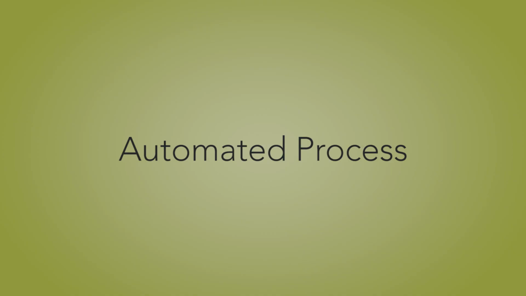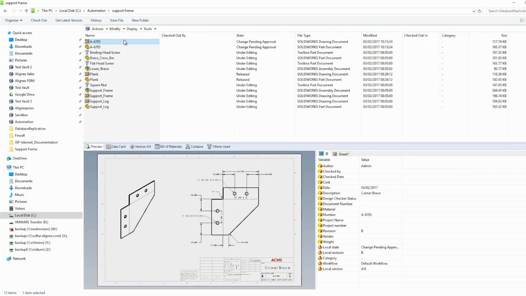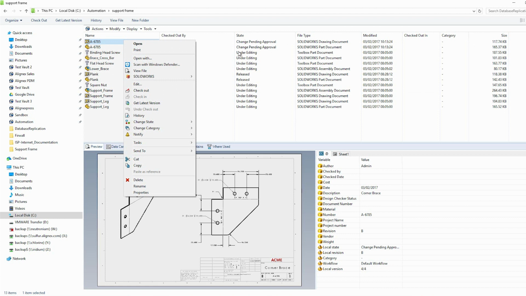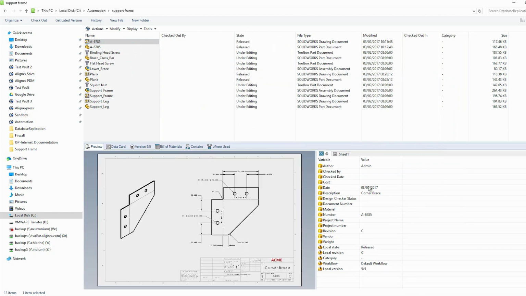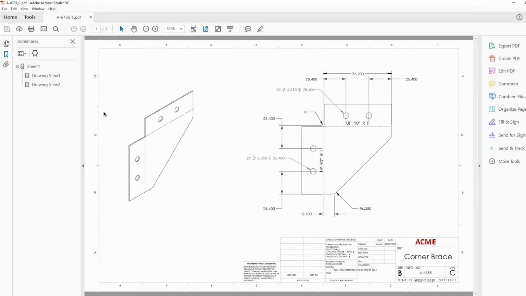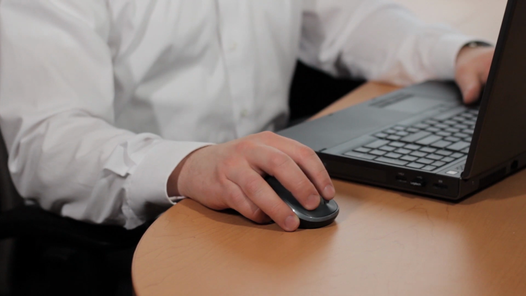Now, let's take a look at how SOLIDWORKS PDM Task Automation functionality would handle automating that same process for you. After finishing a drawing in SOLIDWORKS, you'd right-click on the file in Windows Explorer to send it to the release state in the PDM workflow. As soon as that occurs, your PDF is automatically generated in the background and is named and stored in exactly the correct place. Once the system has been properly configured by the administrator, you as a user don't have to do anything. Now those 7 steps are boiled down to one action, a single right-click.